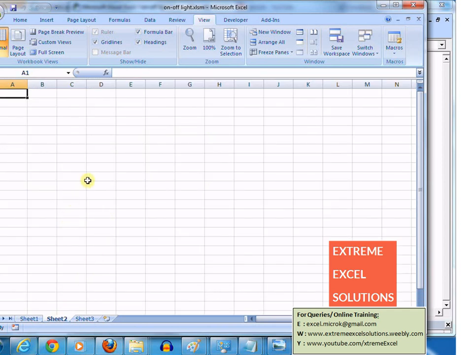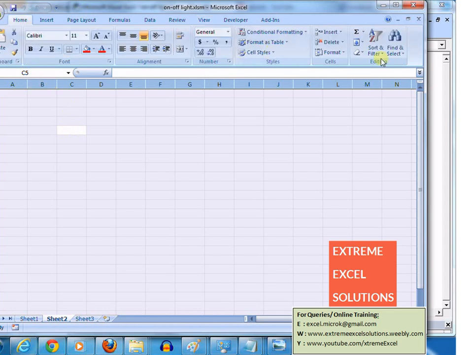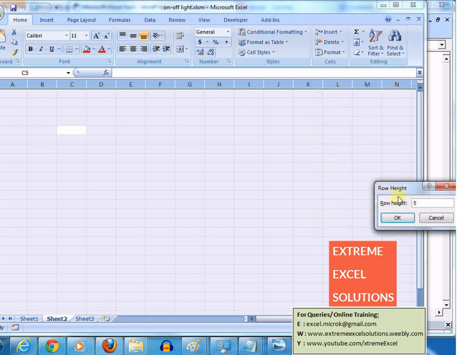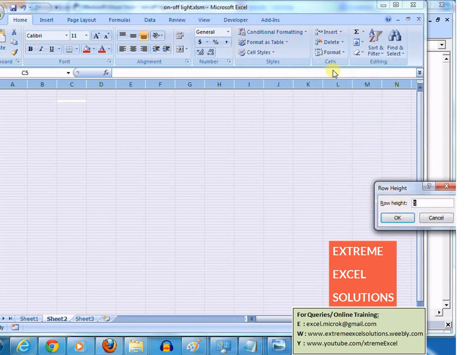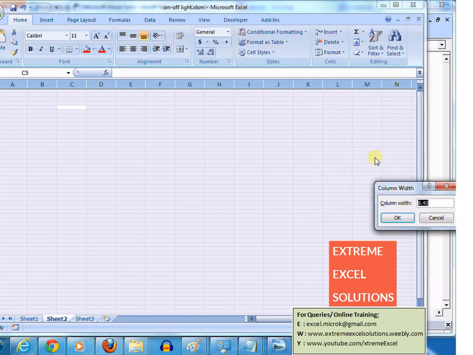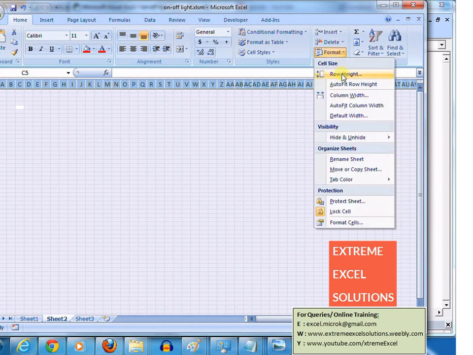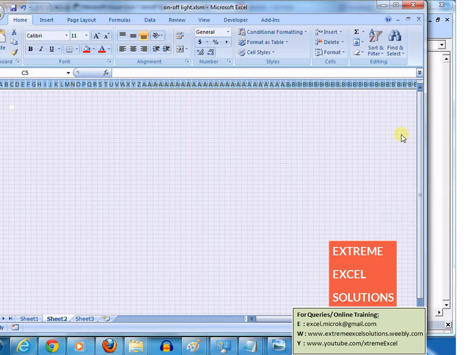First of all, you see Excel like this, right? I'm selecting all the cells with Control A, going to the Home tab, and changing the row height to, let's say, 5. Okay, make it 7. Yeah, it's fine, and let's say I change the column width to 2. Okay, I need to change it to 1. So I'm just making the cells in square form, and yeah, it's fine.